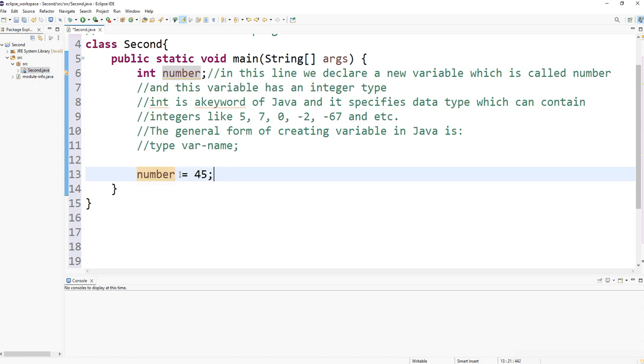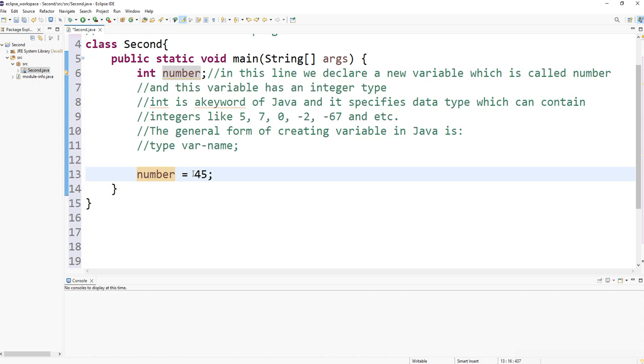So a single equal sign is an assignment operator. Using a single equal sign, we can assign different values which are situated on the right side of this operator to the variables which are situated on the left side of this sign.